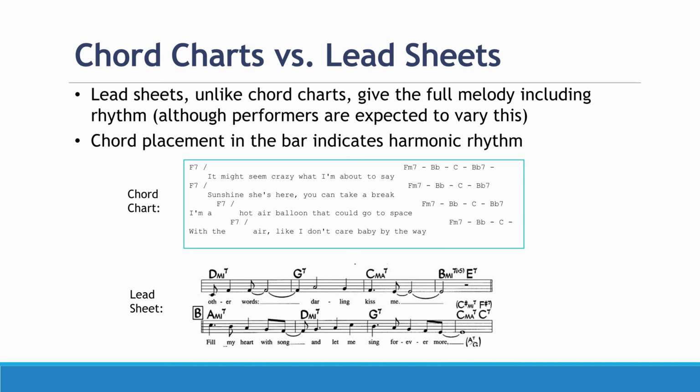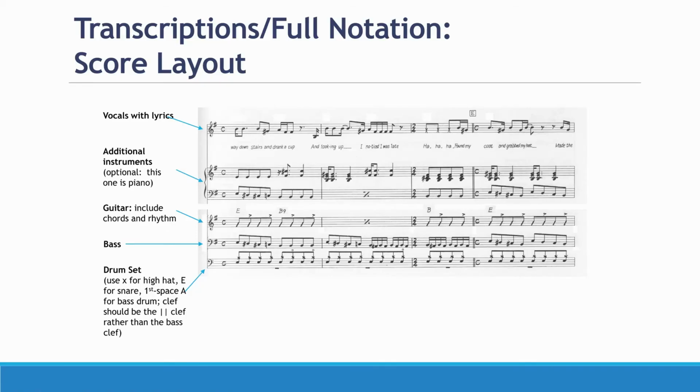You'll notice as well that there's a little bit more precision in showing how the rhythms line up with meter and how those line up with the chord changes. Harmonic rhythm, by the way, is a term that I'm going to use in this class to indicate chord change. Harmonic rhythm means how frequently the chords change and where they change. So lead sheets are much more common in jazz. Chord charts tend to be a lot more common in pop music, although they do switch between the 2 genres as well.